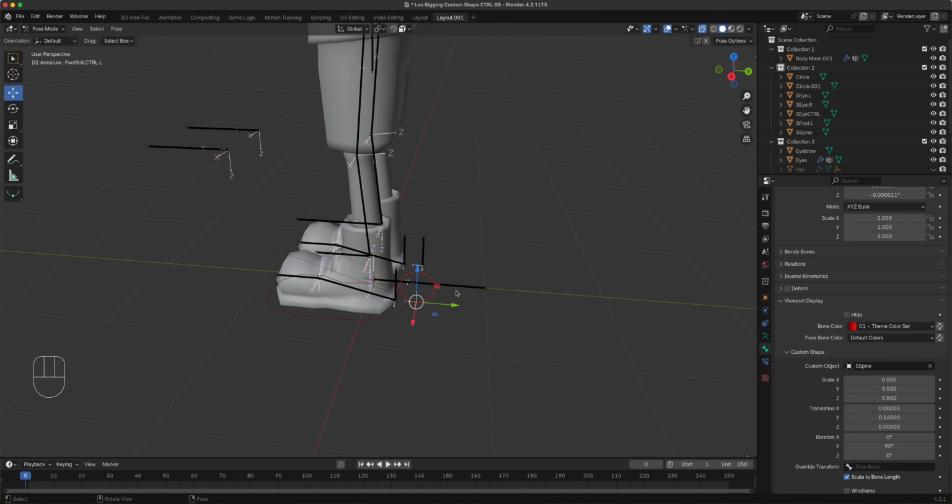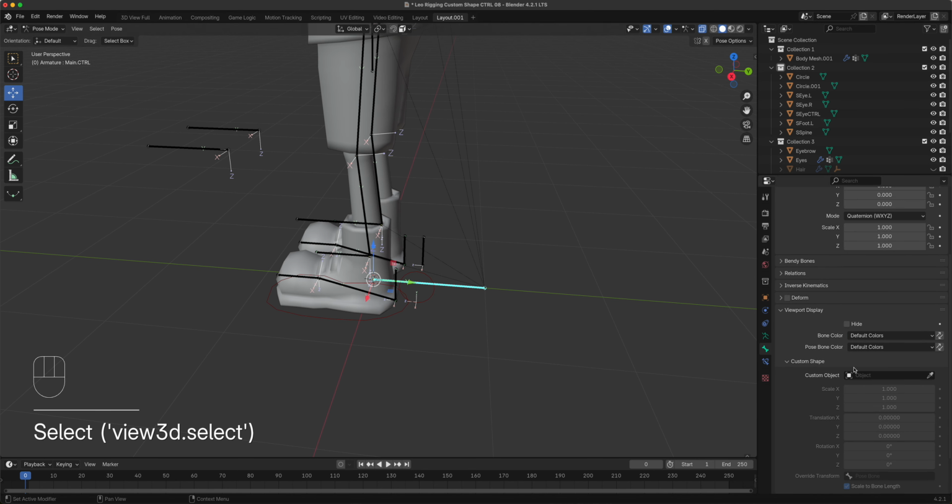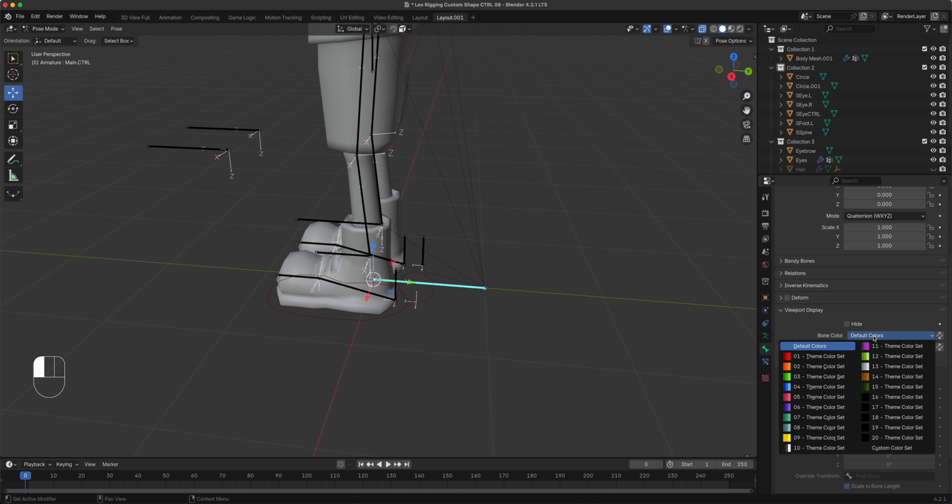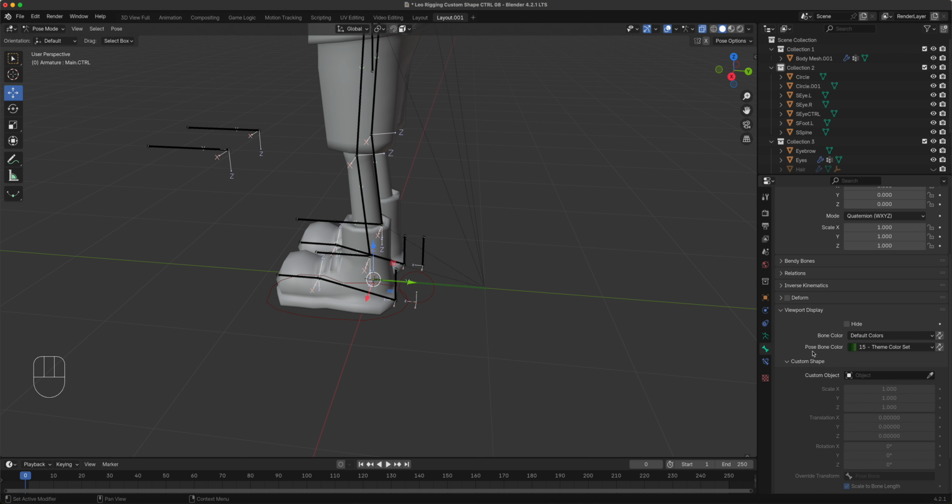Okay, this is the main body controller. On this one, we're going to set a pose color. Let's give it green because it'll be the only one that's green. What did we call that? I think circle.